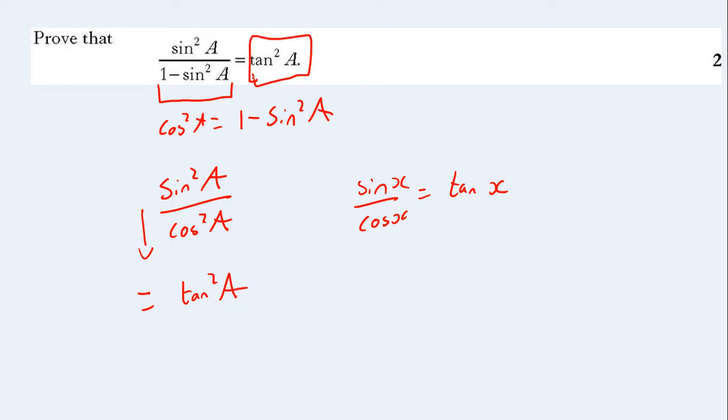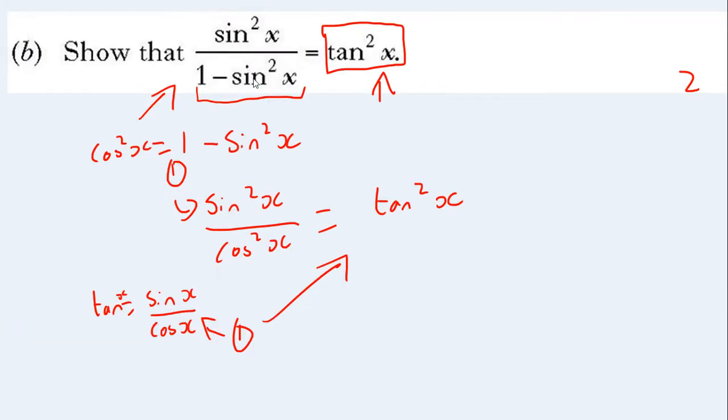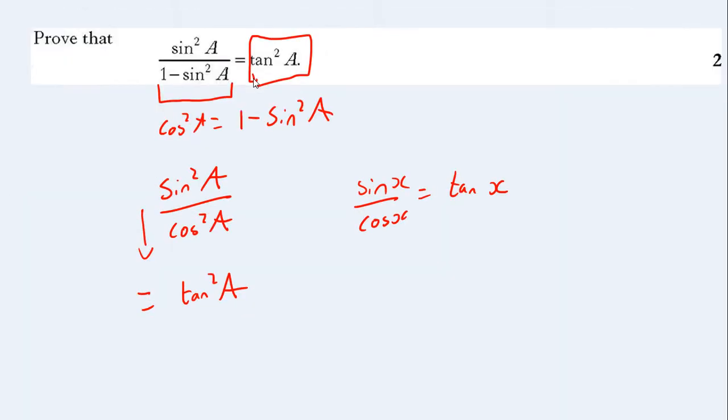Okay, you may have noticed that this question is actually identical to this question we just solved. The only difference is instead of using x, we've used a. These are all past paper questions, so that suggests to me that there's only so many questions that they can come up with. If they're reusing a question, do you understand what I mean? It's worth practicing all these past paper questions, because if they're repeating questions, there's only so many times you can get people to substitute 1 minus sine squared a into an expression.